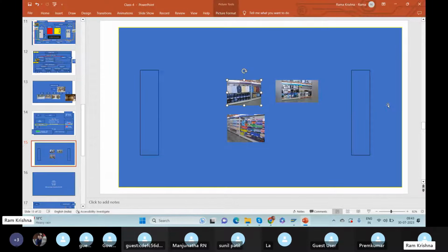Even if you go to Reliance Smart or More, all vegetables will be kept in one place, all clothing in one place, and other requirements in one place. Even liquid types, all liquids in one place. With respect to the product, they keep that product in one place only.